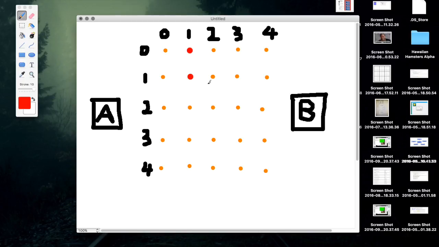I don't know what the lose condition is going to be yet or how the point system is going to work, but we'll work that out as we go along. Basically, they're going to have to follow the trail. If they don't follow the trail correctly, we're going to write a check to make sure that they are following that correctly, and if they're not, then they've lost the game and they'll stop gaining points.